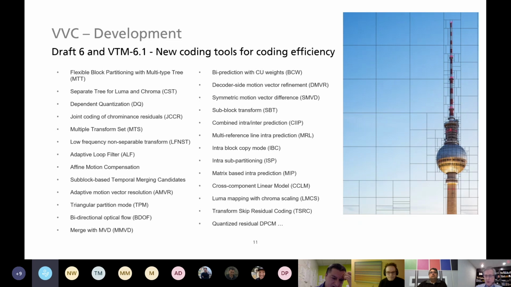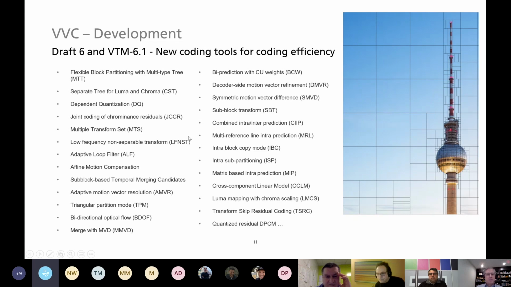Over time, it has gotten harder and harder to get compression benefit, and so we've gotten more and more things that we started putting into the standard to get that. Many of them are only giving us a small % bitrate savings, and so you have to combine quite a few of them together to do a really good job. But maybe I could highlight a few of these a little bit.